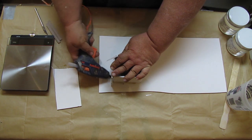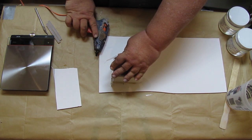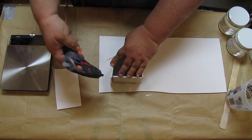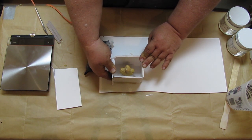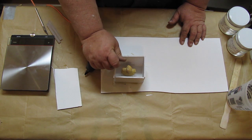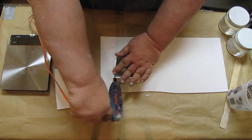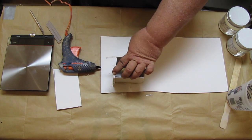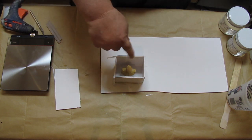Anyway, so now I just take my glue gun and I run it around those edges. Just like that. And hold it for a second so it has a chance to stick down. I'm also going to run a bead right along the inside here where this bumps right up against there. So I'll do that in a second once it's had a chance to cure up. I think we have just enough space here on the top of his head too to make sure we have enough silicone. It'll be a little close, but should still work. Okay. All right, so we have our dammed up little bust in there.